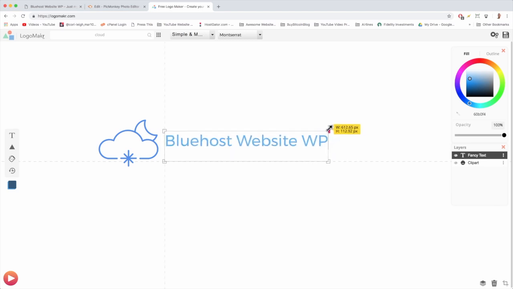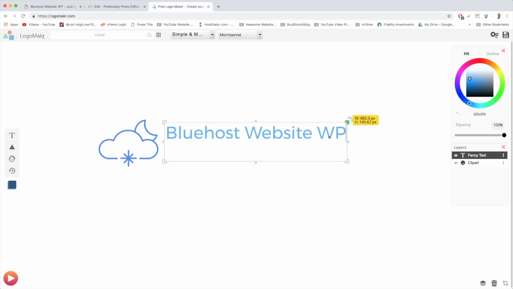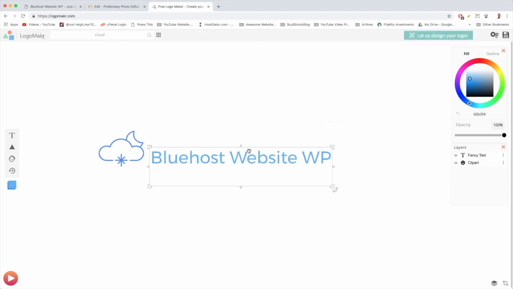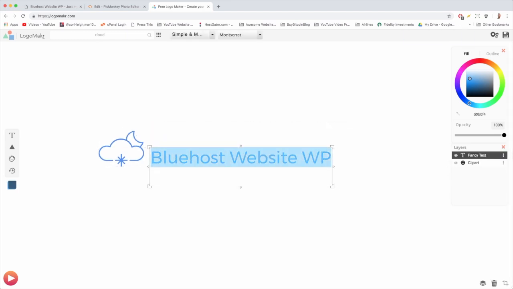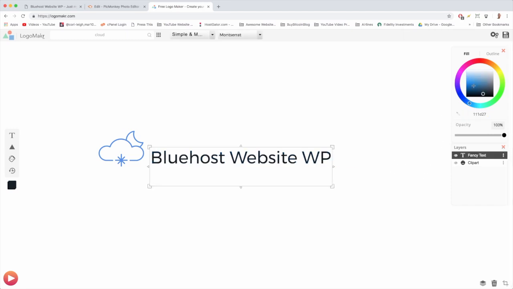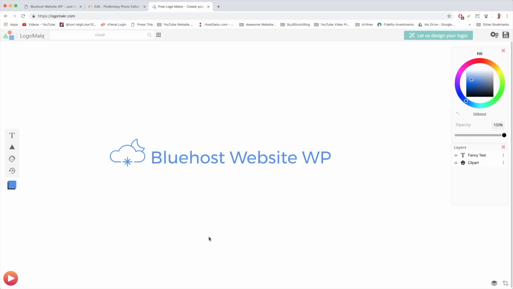Just make it a little bit bigger and a little bit bluer. Alright, so here we have the text that's slightly different blue than the actual logo. We can change that, of course. Sometimes it doesn't really know which color you want to change, and you have to like click on top of the item again to select it and then change the hex. So eventually it will work. Now we are in business.